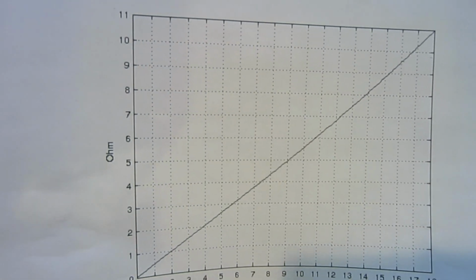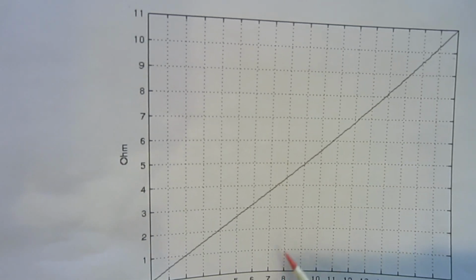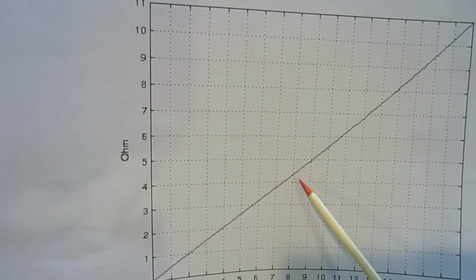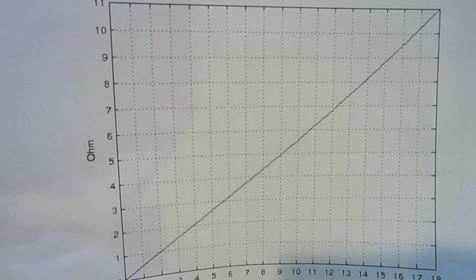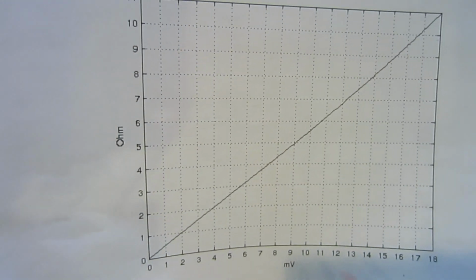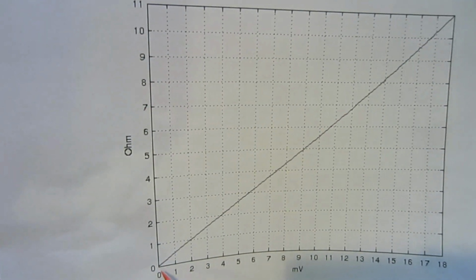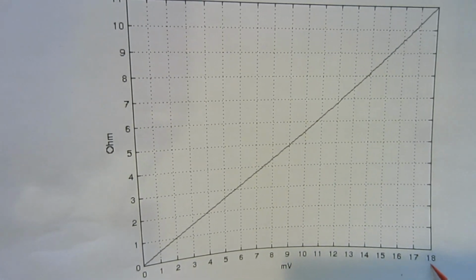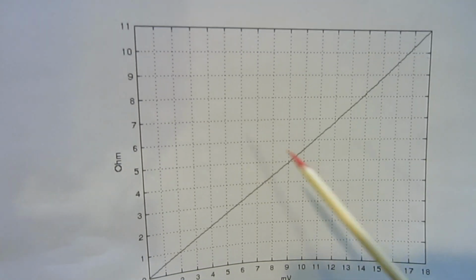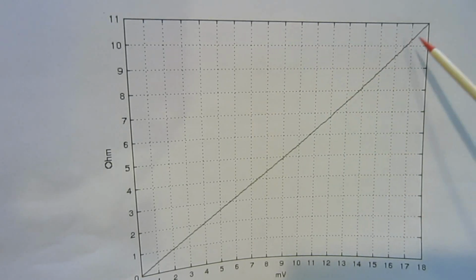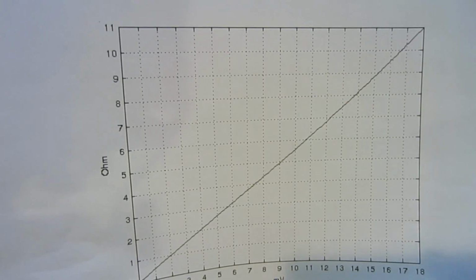And when the measured voltage is sufficiently low, we can even linearize this graph to make it easier to calculate. So as you can see, this region is probably where we work most of the time, because when we are measuring at 18 millivolts, the ESR is already 11 ohm, which is in the region where we don't want to use that capacitor anymore.